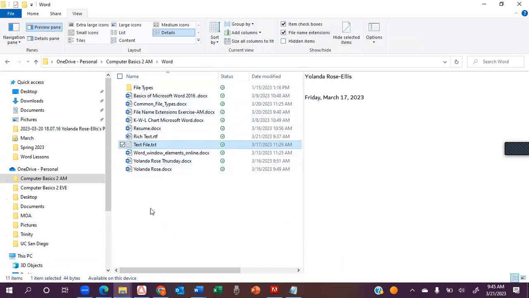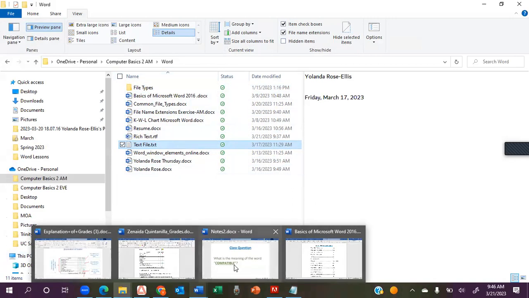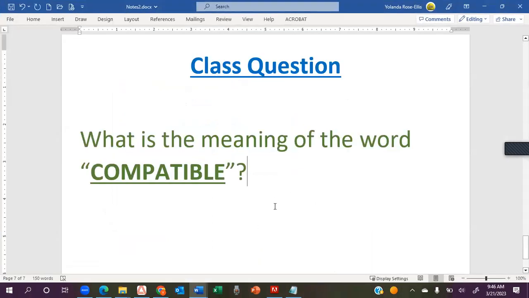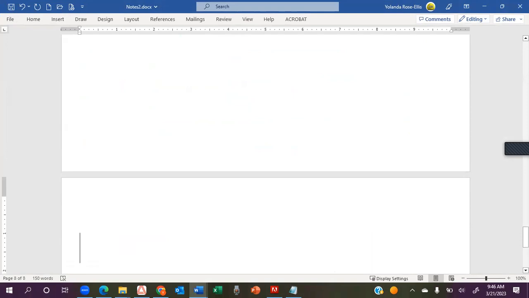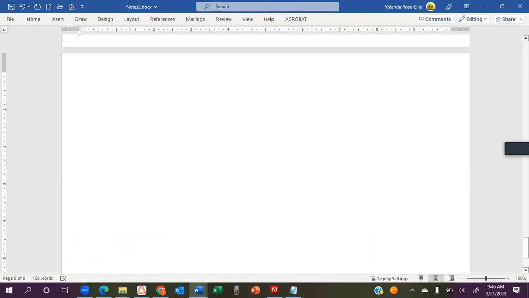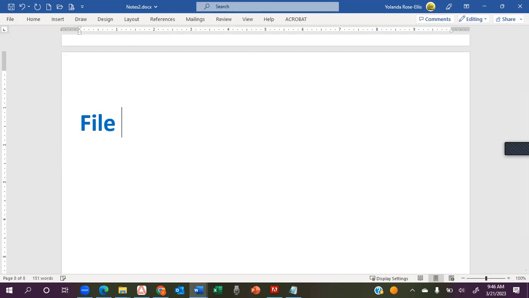Okay, we're going to create a folder. And the name of the folder is going to be File Types. The name of the folder is going to be File Types.